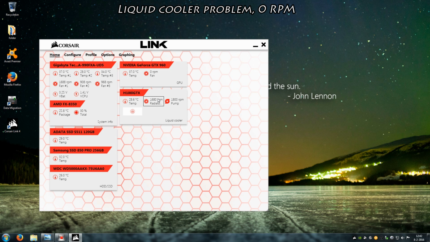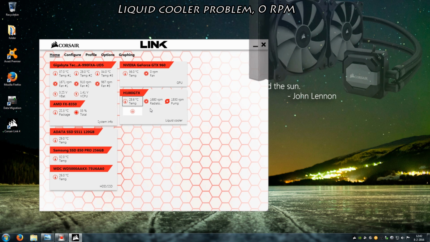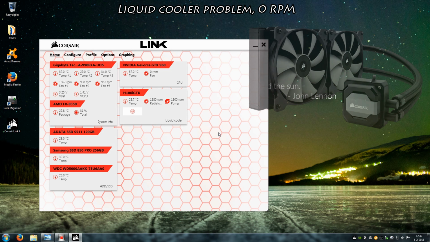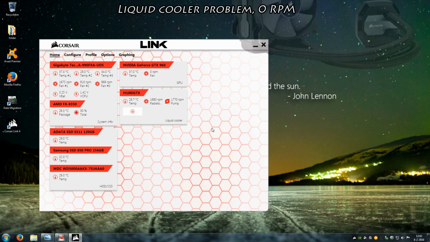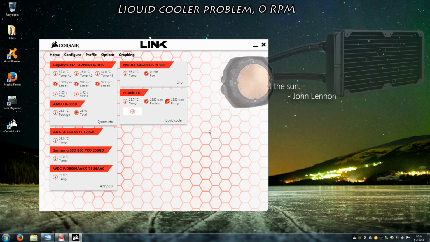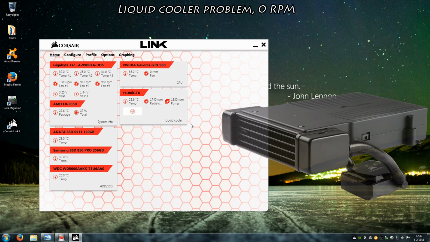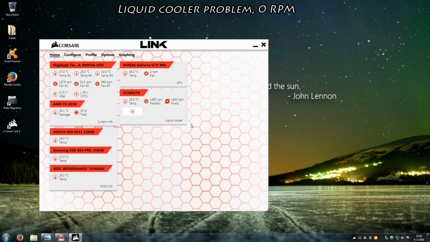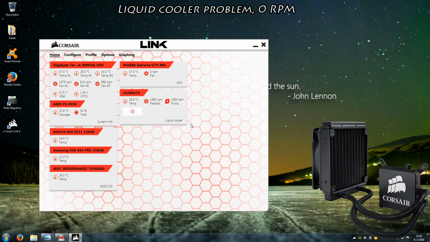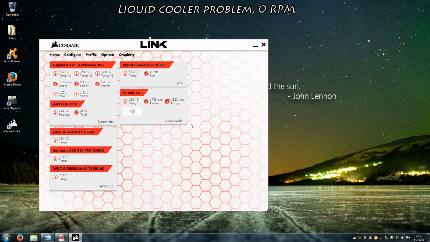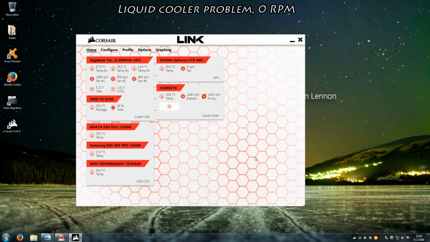That's what? Two settings in the BIOS and it works. I think it works for all Corsair liquid coolers. Not actually just this one, the H100i GTX, but there are a lot of other liquid coolers from Corsair, and maybe this fix works also for a lot of other brands of liquid coolers, because these two settings manipulate the RPM of your fans. And if you disable them, the software, or in this case the hardware, works on its own and knows what to do. Well, that's it. The problem with the liquid cooler and the RPMs.